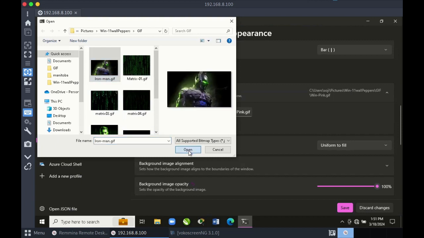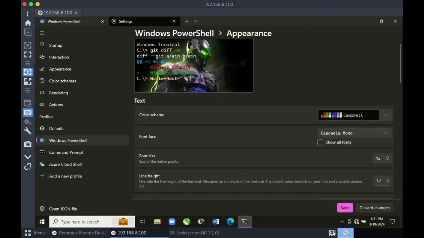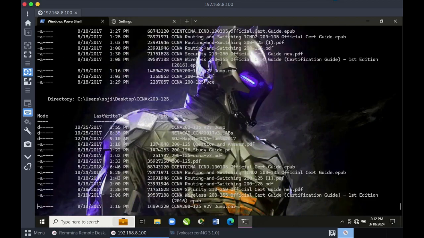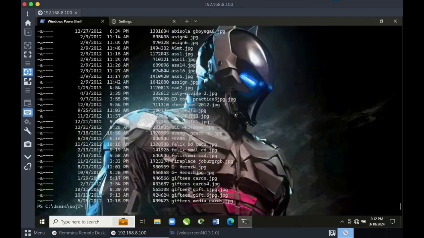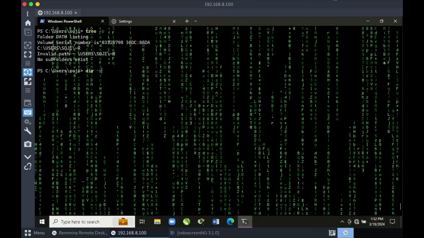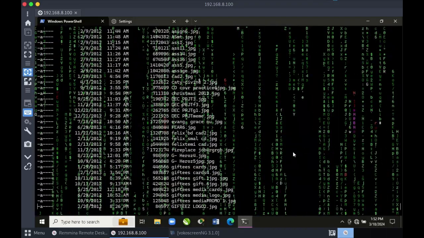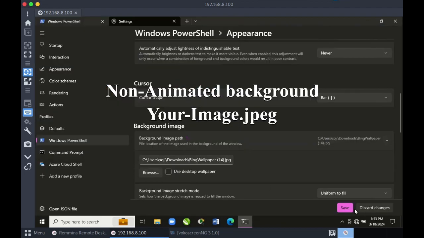Now I'm going to bring some more. Look at this very interesting one for gamers. This looks cool. You unleash the superhero part of your terminal, and this is fun to work with. If you're writing code, if you're writing scripts, your terminal becomes more and more amazing to work on.